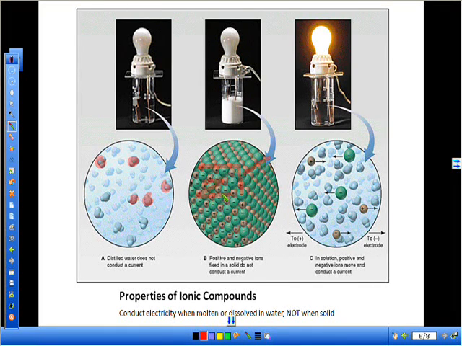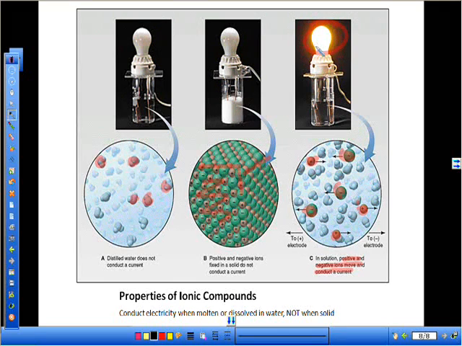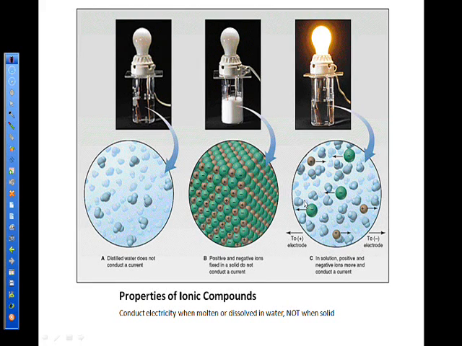But when you dissolve the things, you have free ions, free sodium and free chlorine, and that is what will conduct electricity. So in solution, the positive and the negative ions move and conduct the current. So you will see this have a current of electricity. Okay, if you have a lot of ions, you will create a bright light. If you have a low number of ions, you will create a low light. If you have no free ions, like in these situations here, you will have no light. Okay, so ionic compounds, when dissolved in water, will conduct electricity, but they have to be dissolved in water or melted.